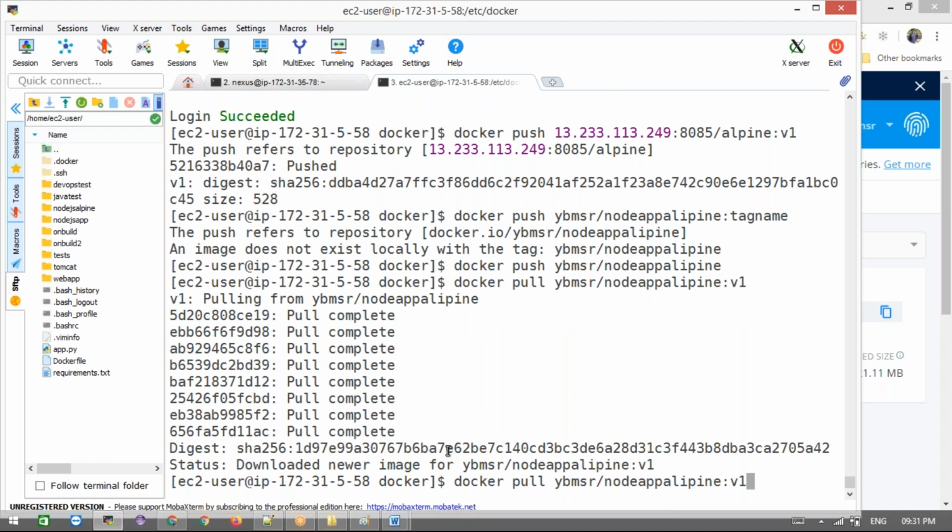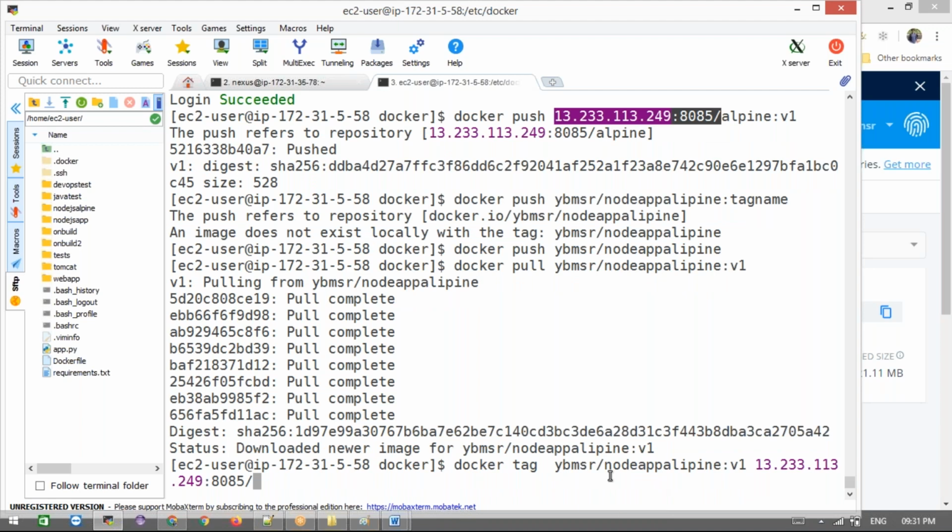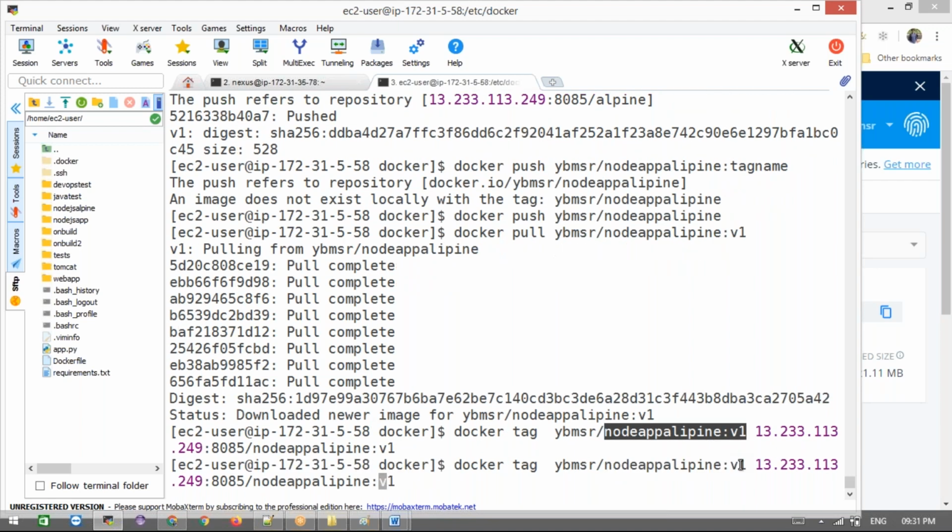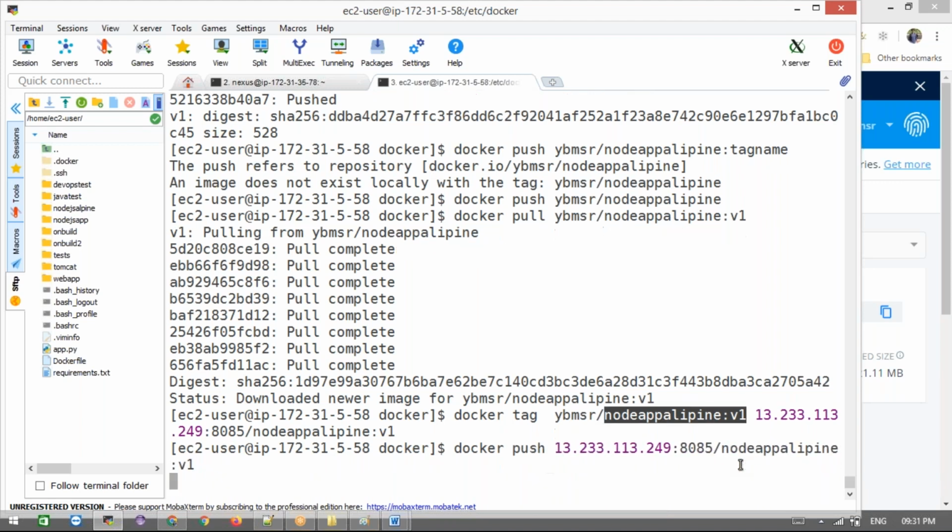For example, this Docker image, and then tag it, tag it to any name you wish, and you can push this. Now it goes to this image also.